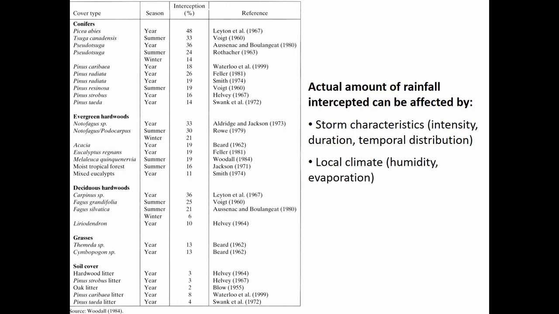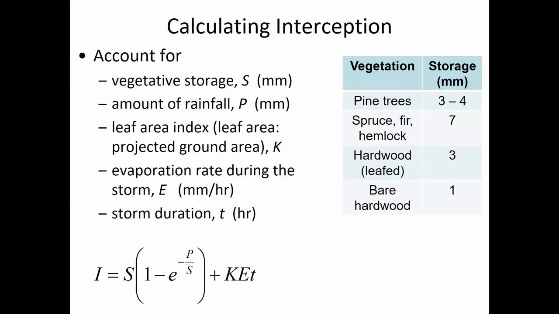The local climate can have an effect on interception as well. Like if the leaf is already relatively coated with a mist, because of really foggy conditions, that can reduce the amount of interception. And the density of the vegetation matters, whether it's just a single tree or a tree that's surrounded on all sides by other trees, then that could change the interception above or below the values shown on the table. And of course, the age and the size and the health of the vegetation. A relatively new tree that isn't as tall is going to intercept less water than a really large, mature tree that's a lot older.